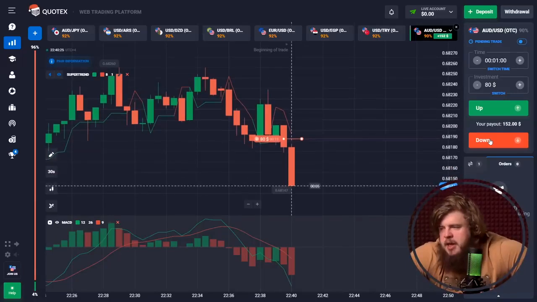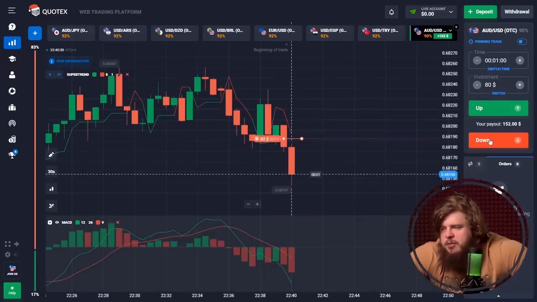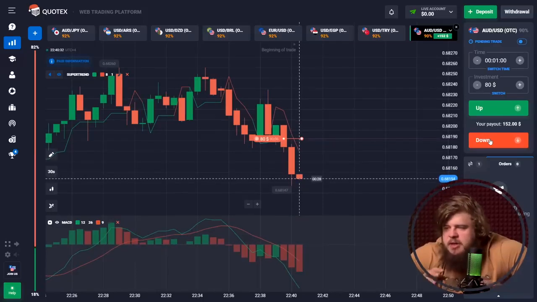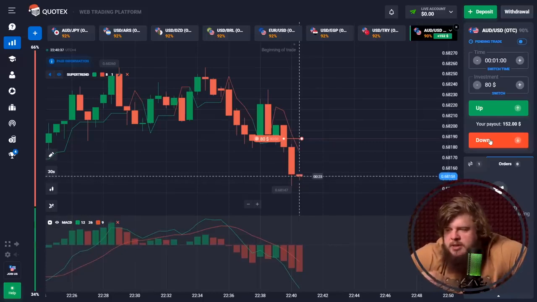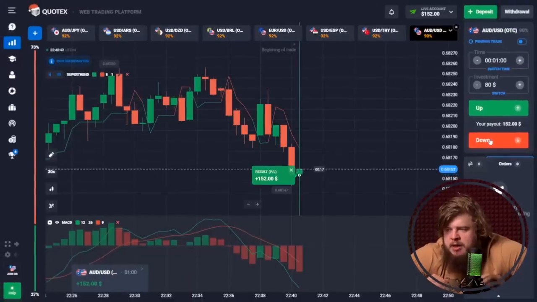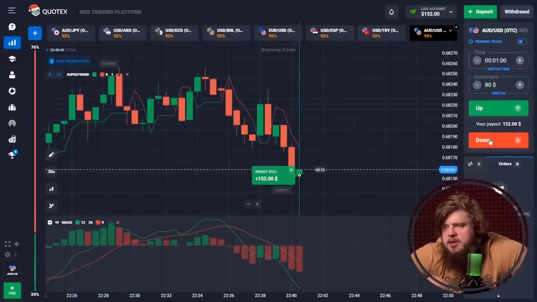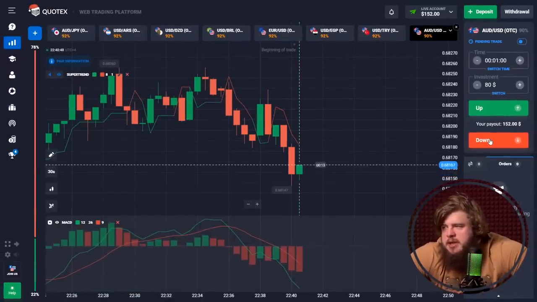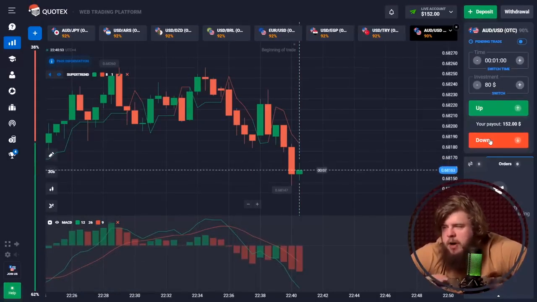Concerning the MACD indicator, you should always pay attention to the position of the green line of the MACD indicator. If the green line is below the red one, this is a strong short signal. Contrary to that, if the green line is above the red line, this is a strong buy signal. So that's it. Now I have explained how these indicators work, and now we will make money.